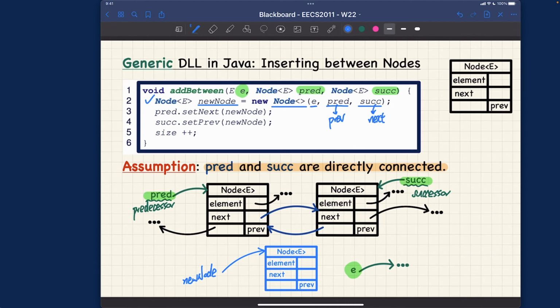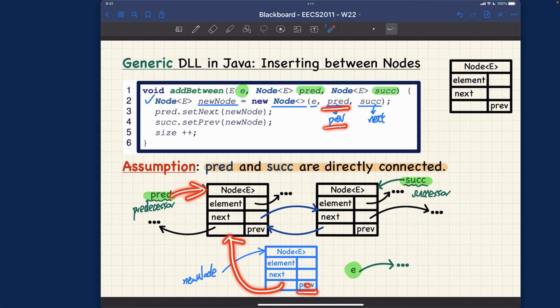I assume that you're already familiar with the constructor for the node class, so I don't need to review that. You can definitely look at the previous part of the lecture to review the constructor for node. The previous reference for the new node is going to point to wherever the predecessor is pointing to, so the previous node is going to point to here.